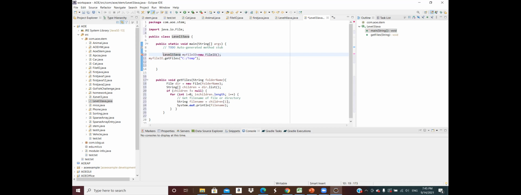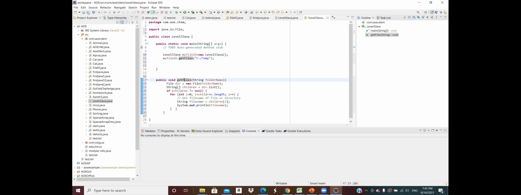If I use Level3Java as the type, then I need to change this one as well. So I create an instance of myself, this class, Level3Java. Then now you see I can use this method, getFiles. I pass in the C temp folder to this method.